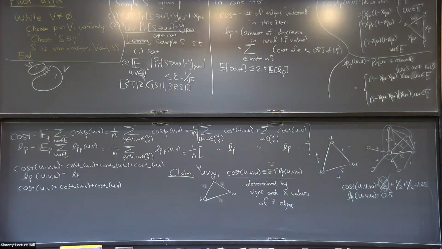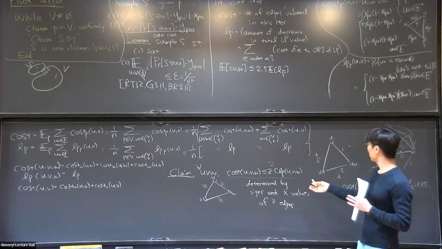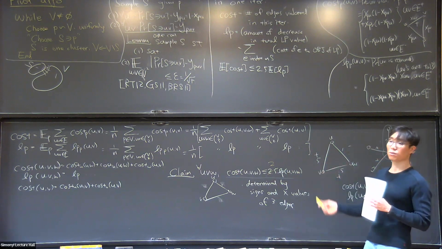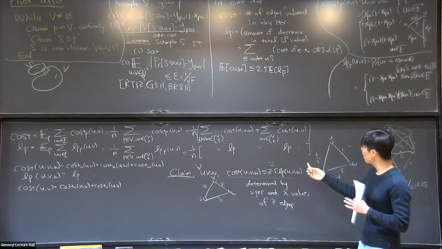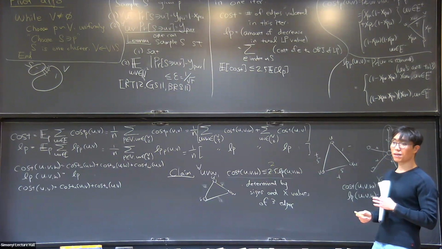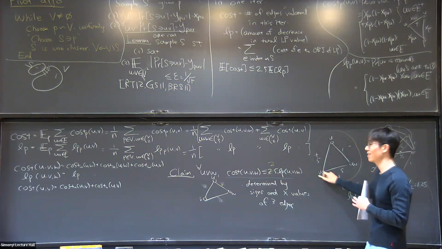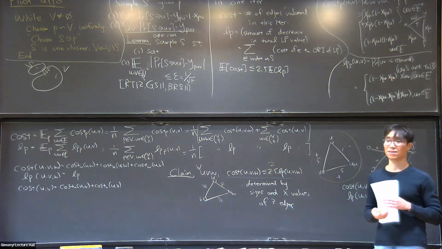Okay, so that's good. But then I say like 1.994. So how can I go beyond 2? So then let me be kind of very vague. The way we do it is that basically what we show is that even with the correlated rounding you get 2. But then even if you look at it, 2 is tight even for this triangle. But then we show that this is the only triangle where it's tight.